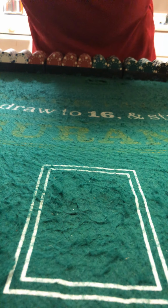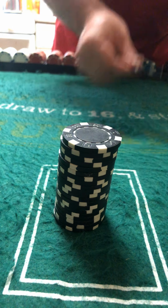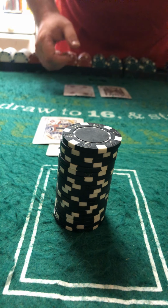But let's bet the next hand for $2,000 with a $500 match for Spanish 21. 7. 4. You get 17 against 4, the 500 loses. You stay. 14. House bust. Player wins. Hooray.